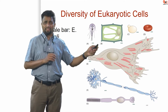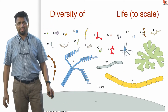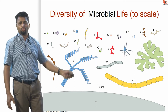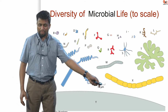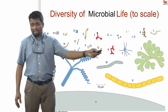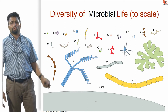Incidentally, this is Giardia intestinalis, this is a plant cell, and this is a fibroblast, a so-called skin cell. But diversity of life at cellular scale is not just present in eukaryotes. We also have microbial life, or so-called prokaryotic life. And if you sit around trying to compare these things, you have a scale bar down here which is 10 micrometers. E. coli is approximately 2 micrometers in length, so it's already 5 times as much. And you see that bacteria, prokaryotic microbial life, can extend in all of these sizes, hundreds of times the size of an E. coli cell.